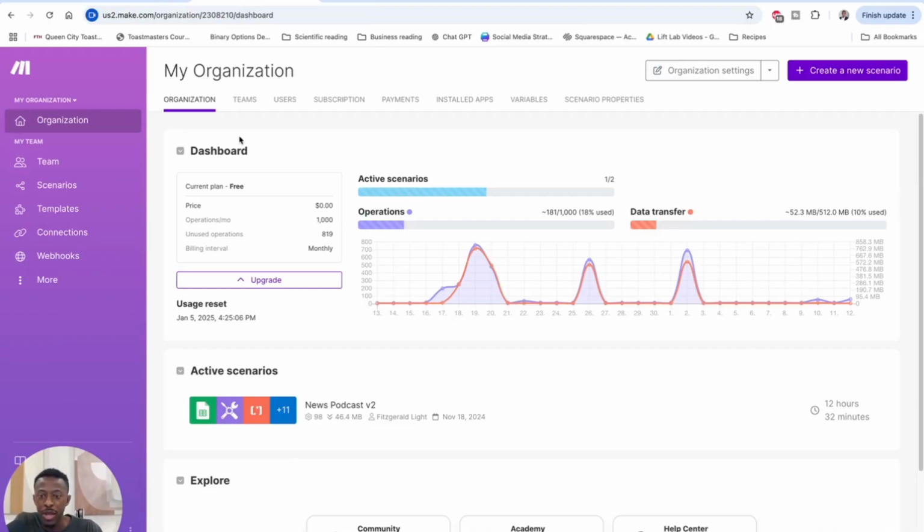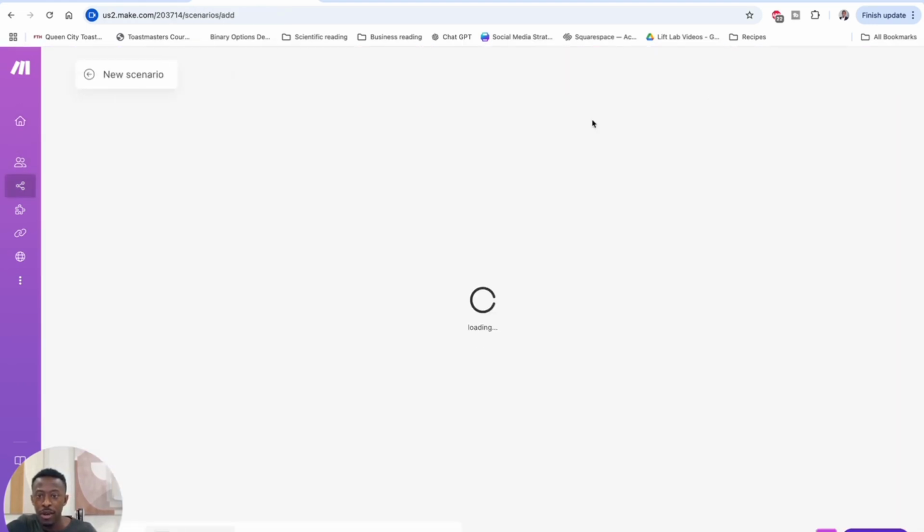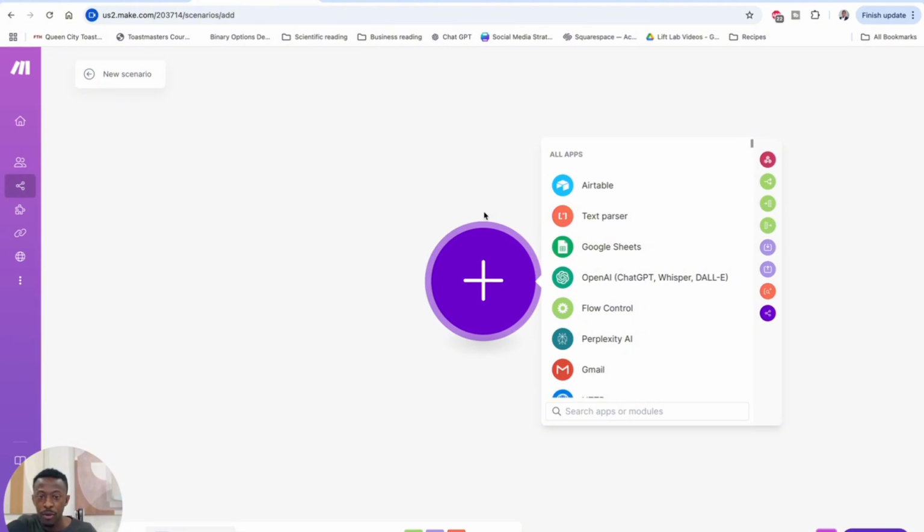This is going to be the screen that you see when you log into Make. As you can see, I'm still on the demo. I barely get through all these operations, but as you start using more and more, you're going to need to move up. But right now, this is perfectly fine with me. Go over to scenarios, click create a new scenario, and this is the playground for it. So let's title this scenario First Client Automation. I don't really care about spelling right now, so don't shame me for that.